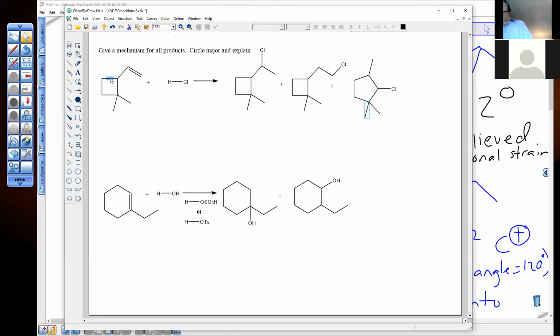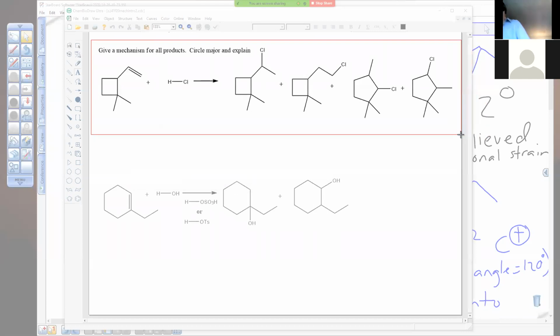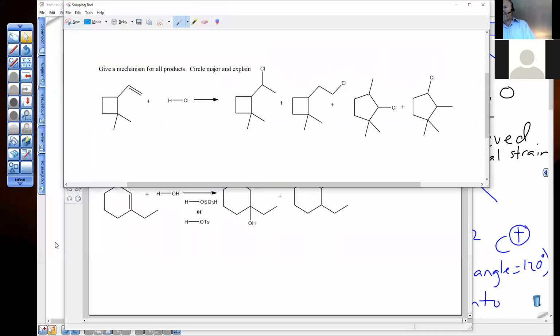Where I did the one where I moved that bond, I could have moved this bond up to here, in which case we'll go dimethyl, methyl. I can cheat on this one. Chlorine is going to be on the top. This will take us to the end of our segment. I got this coming up over here.